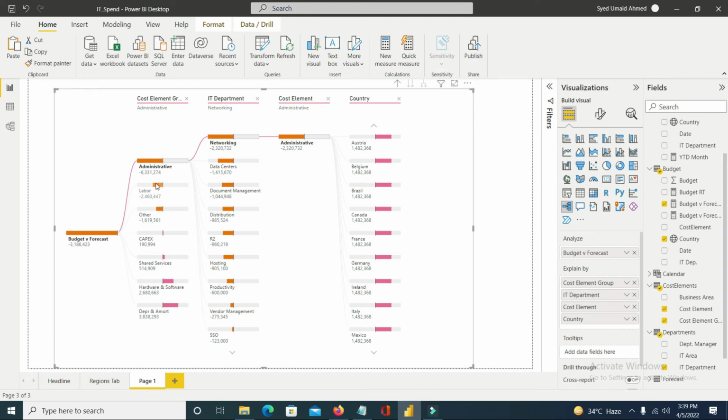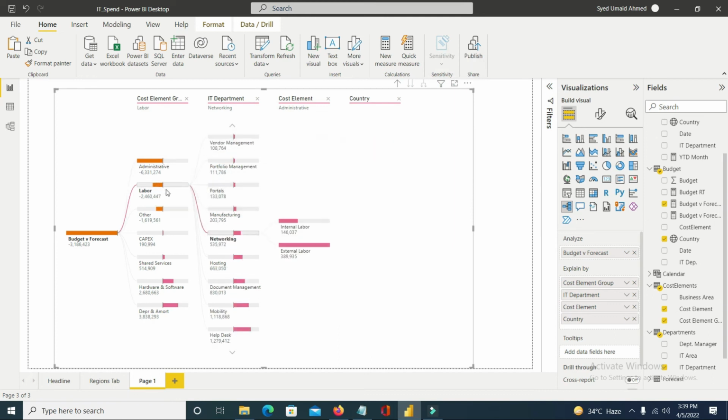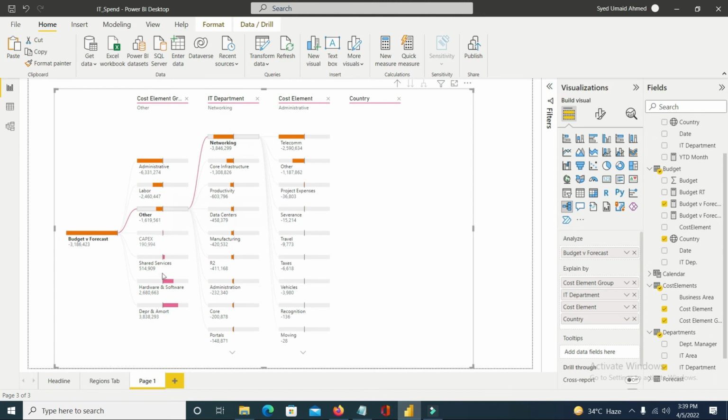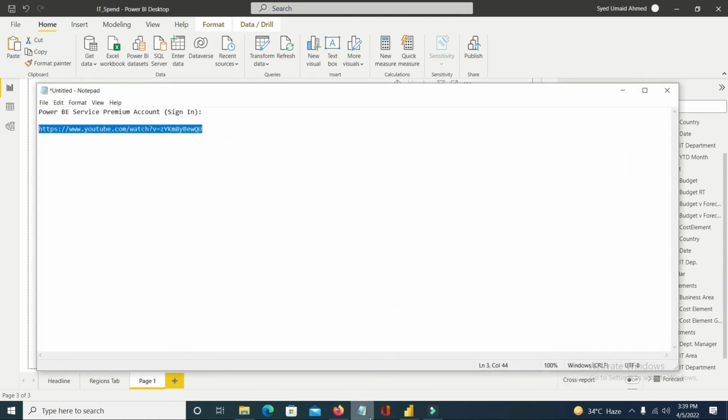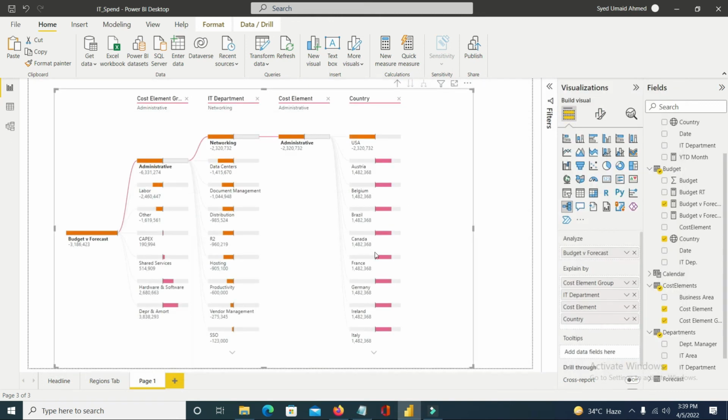I have told you the link, and you can see the link below this video, and you will sign in according to the steps. After signing in, you have the Power BI service, and we will publish this report on Power BI service, so we can see all the things remotely using the internet, or you can share it with your friends and team members.